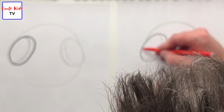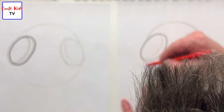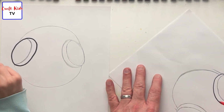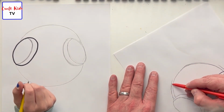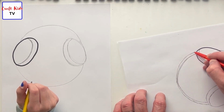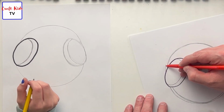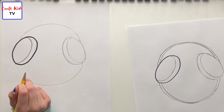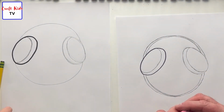I don't know if it's gonna completely fix the issue, but the circle needs to come to here, bottom line. It needs to come to here, bottom line. So let me do that. I may still have it meet here. Just gonna see how that feels. I already like it better, okay? Which means it's gonna go through here, gonna come up here. I like it better. It's still not perfect, but we are not trying for perfection.